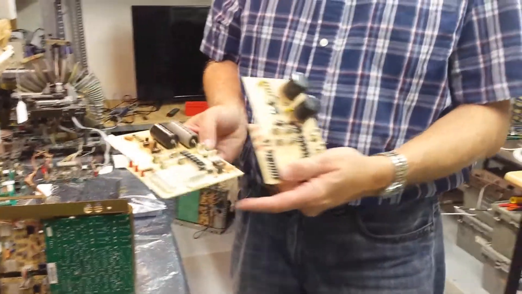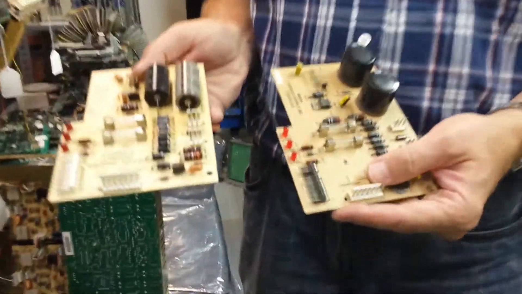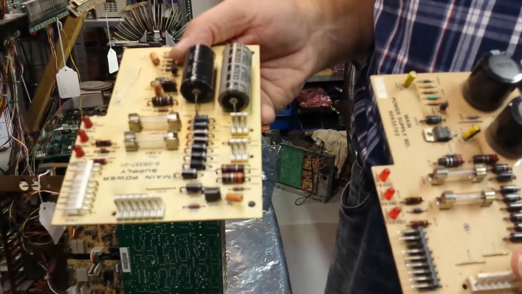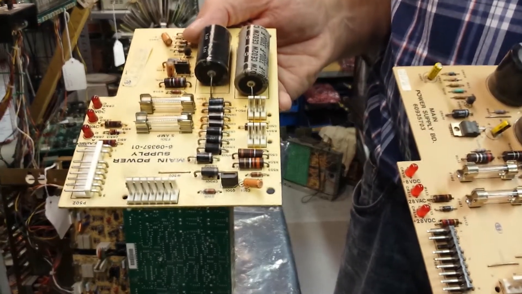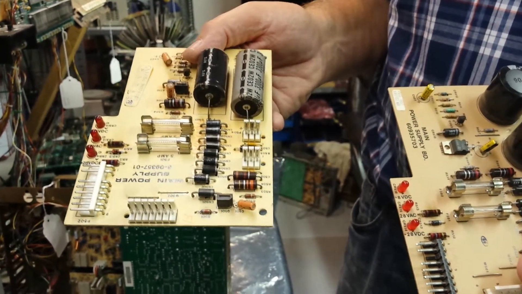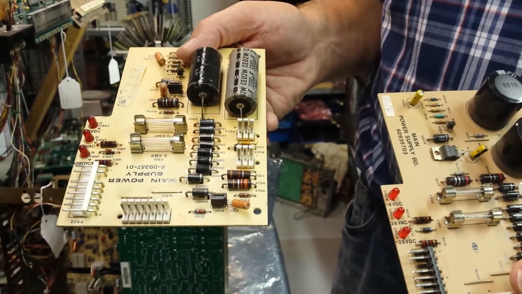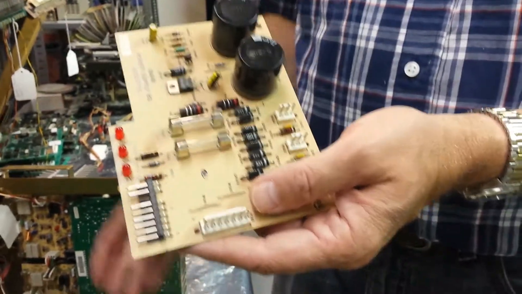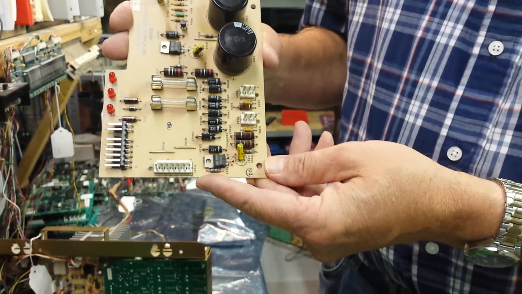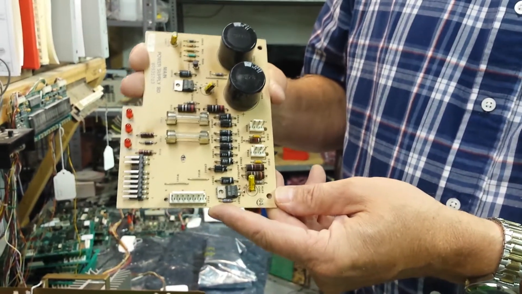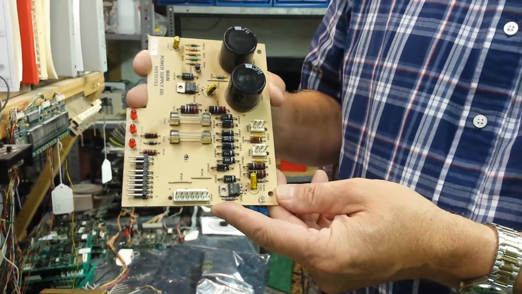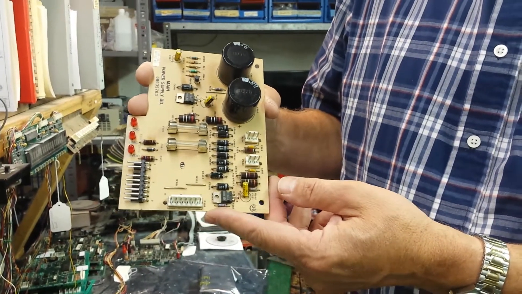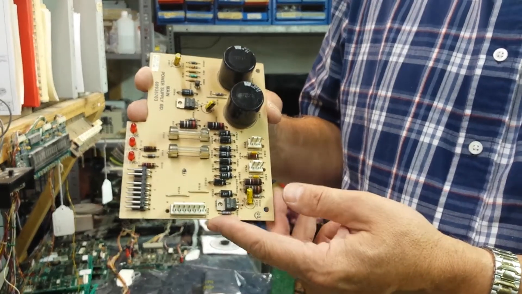These are the two older type power supply boards. This one here was the first one used in models R-86, up to probably R-88. And then in R-89 they went to this different style, from R-89 to R-94. This was also used in the CD models, the first series of CD models, probably the first four different models, like the CD100, 100A, 100B, maybe 100C.